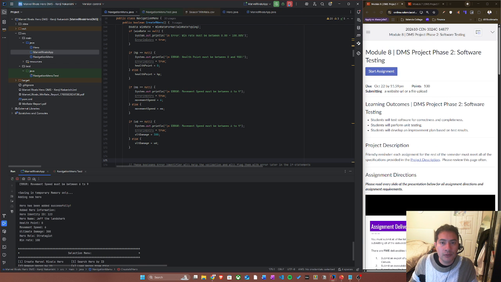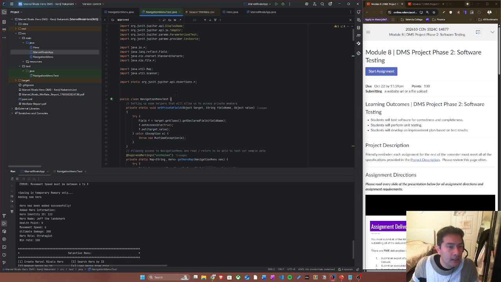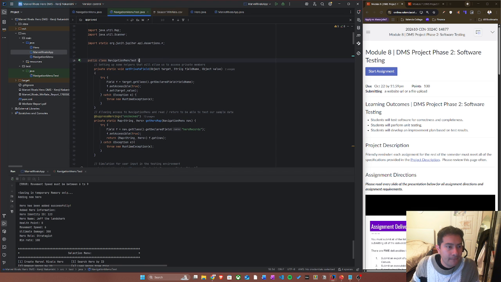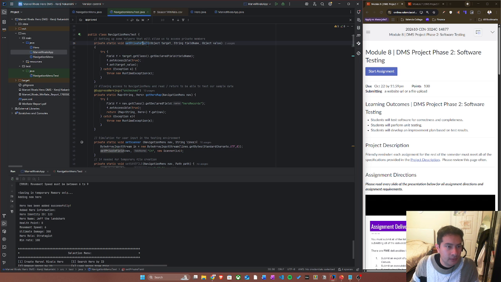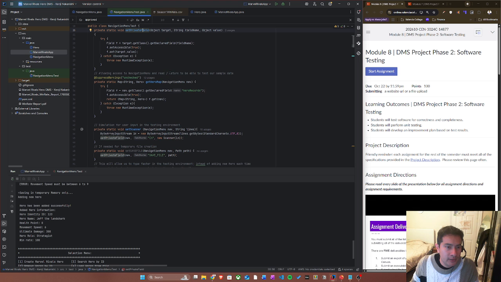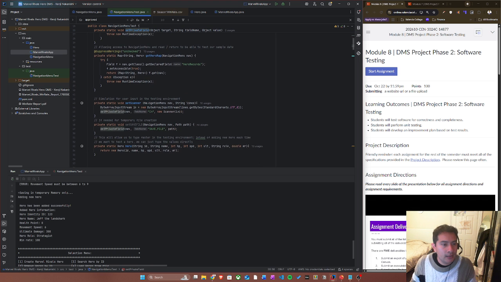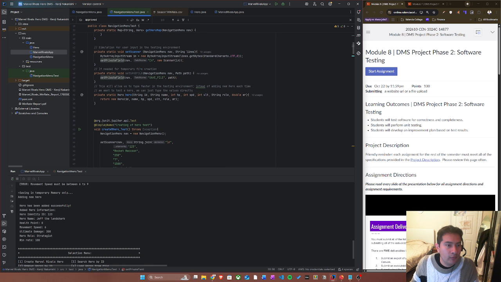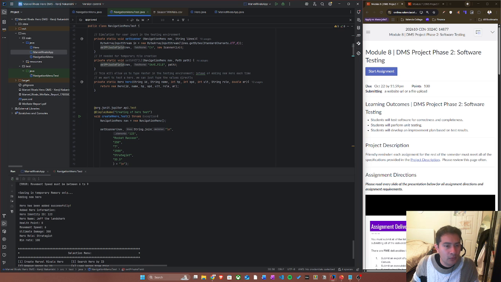Now to move to the testing space. The testing area is this navigation menu test. I have set in some helpers, set private field, so you can access private members. It will read and return the sample data, and then simulation of input, and then temporary file creation, and the hero. So we'll have to type all of them again. It's just more straightforward input.